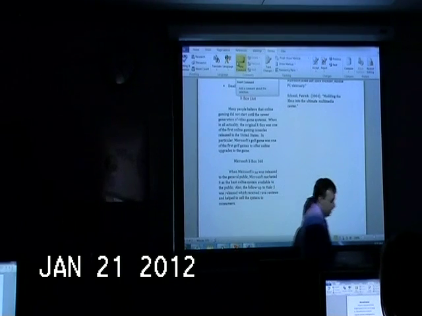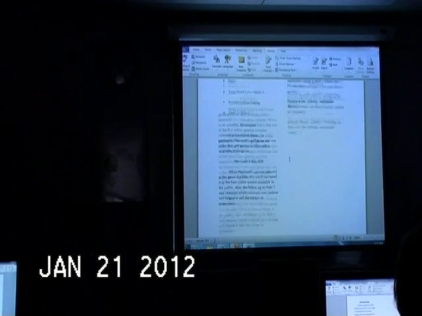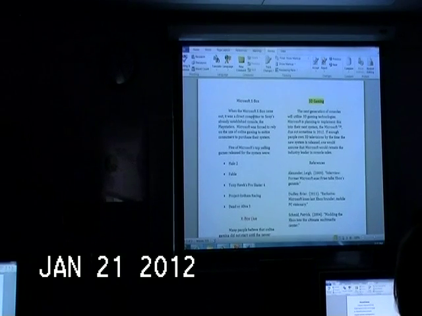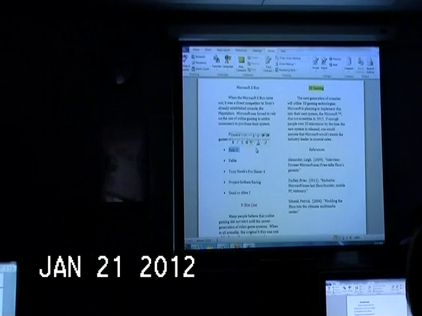So what we're going to do here, we're going to scroll up to the heading that says Microsoft Xbox on the second page. We're going to highlight the words Halo 2.